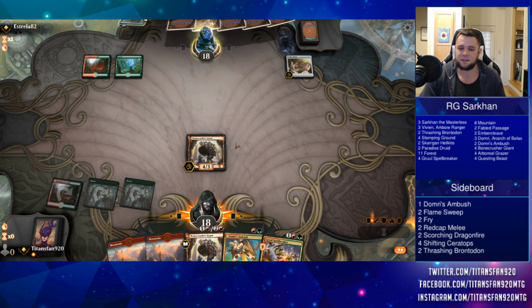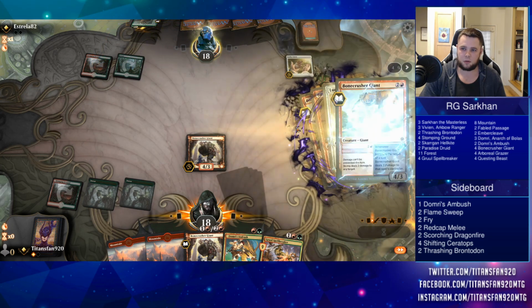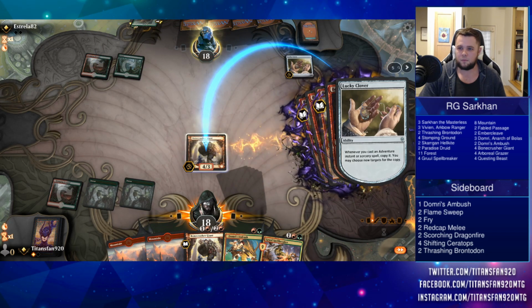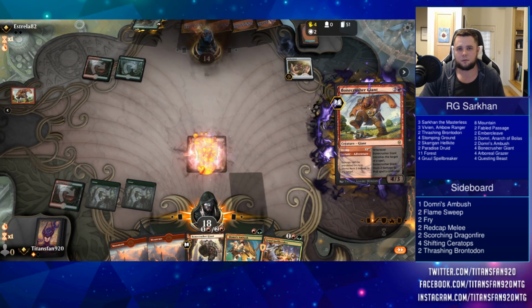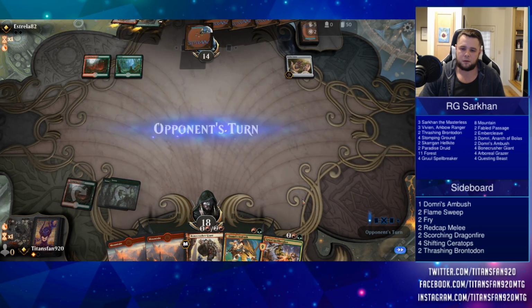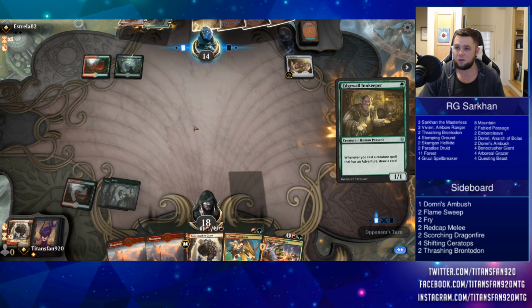Not really feeling like hastening this out right now anyways, so it's not a huge deal. Yes, they still take 4 from that, which is why it was a better option there than Spellbreaker was. They only have 2 lands, which is great for us.